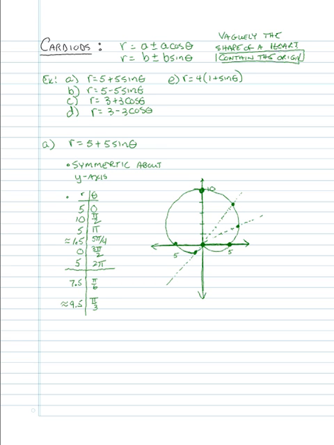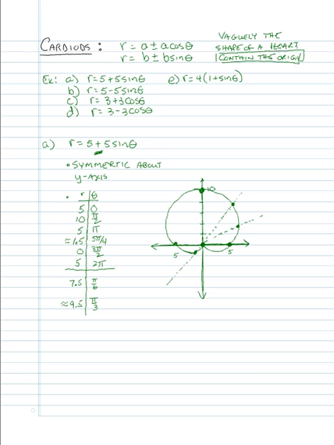Now, if we would have had 5 minus 5 sine theta, then the largest r value would be when sine of theta gives us a negative 1, because then we'd have 5 minus 5 times negative 1, which would end up being 5 plus 5, or 10. So we would have had a different situation there. So this plus is actually giving us a little more information. We'll see later on that most of the graph is above the x-axis, and so we could have anticipated it would look this way.